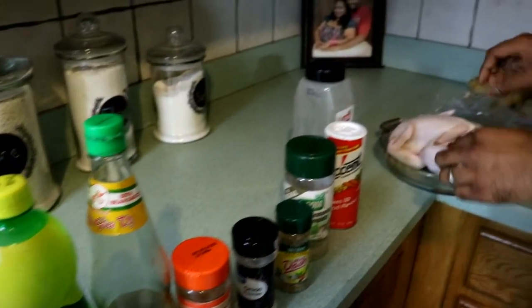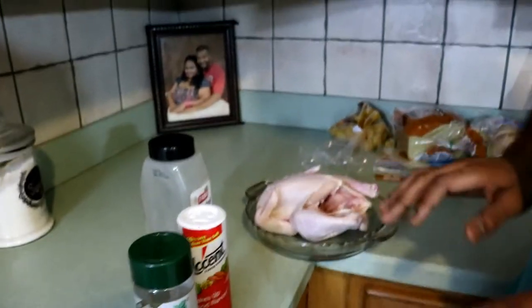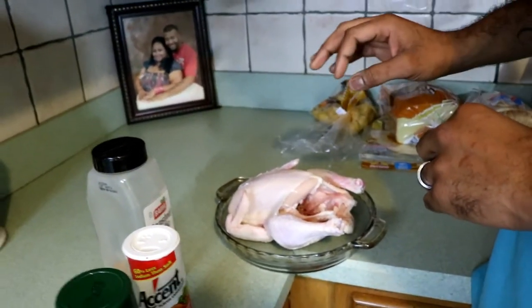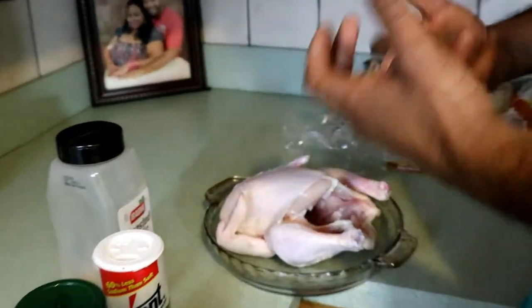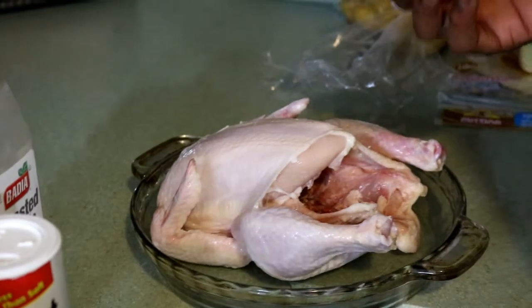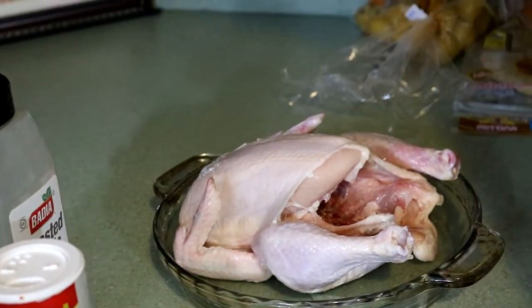So first, you want to make sure you clean off any excess fat off your chicken. You want to leave a little bit of fat on there because you do want it to render off. So you have your little chicken broth. Because if you take all the fat away, then you could be taking a lot of your juices away. You don't want to do that.